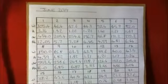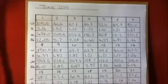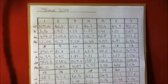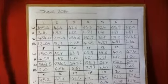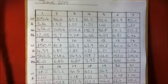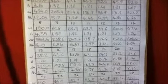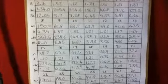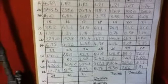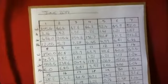Let's just put it up here, it'll be easier to see. I keep records of what my meters say. This sheet is to do with all the power I generate all the time. I read two figures every day at the end of the day, so I can see over the year how my solar power generation is going. I have sheets going back to last year.